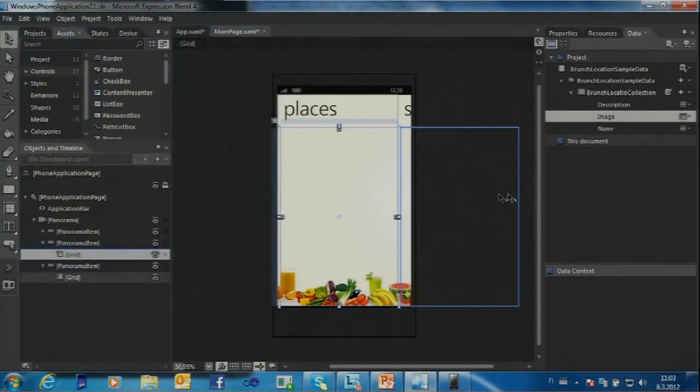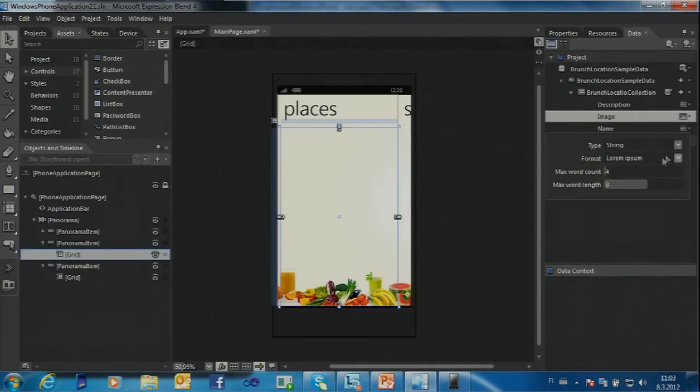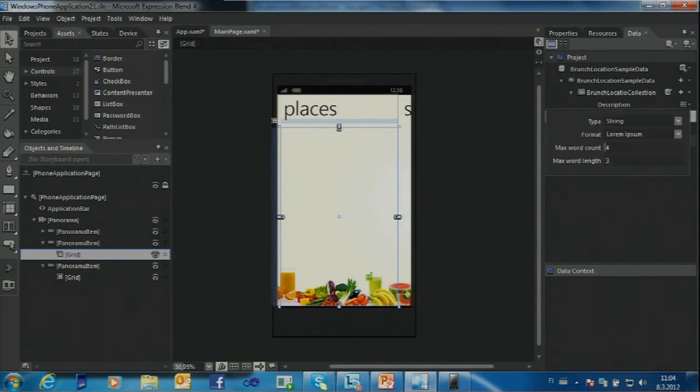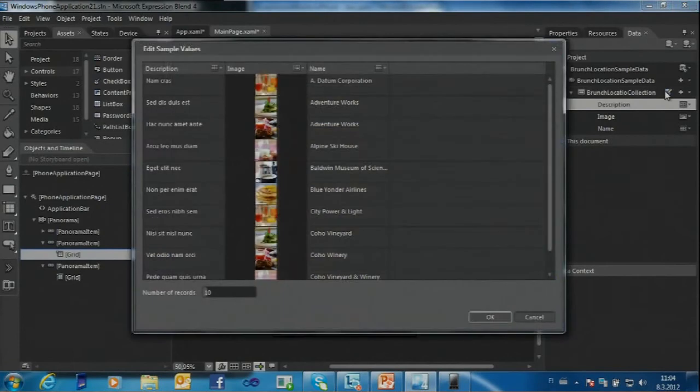You can also leave it empty, and you get these amazing chairs that you can use. If you choose string, you have different formats. So lorem ipsum is not the solution for everything. Sometimes you just want to generate email addresses, colors, prices, website URLs, whatever. So we're just creating some data that will reflect the real one. And for the description, I'm going to just use a couple of words over here.